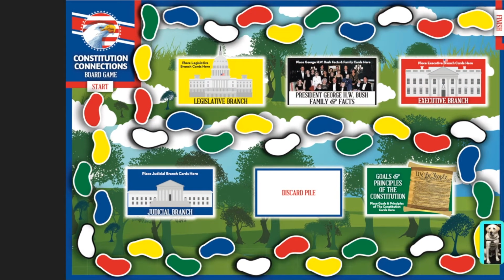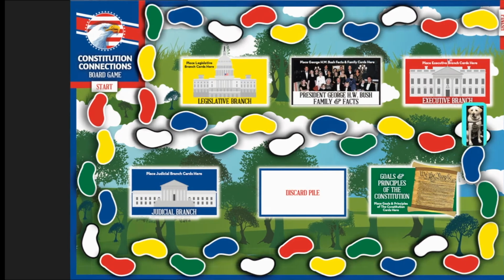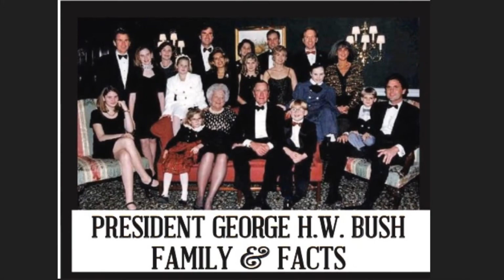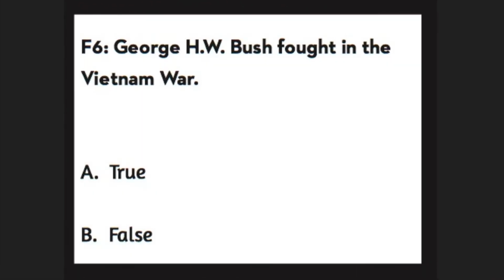Okay, next one. So we are now going from yellow to, let's see what the roll of dice tells us. All right, 3. So we're going to 1, 2, 3. Oh, and we are landing on President George H.W. Bush, family and facts. All right, there's the family again, and I think we're ready for the question. We can do this. Is this true or false? George H.W. Bush fought in the Vietnam War. True or false? George H.W. Bush fought in the Vietnam War.